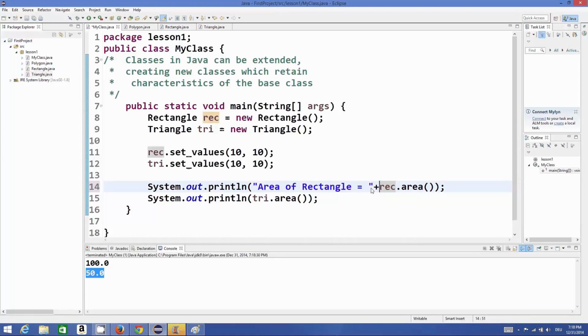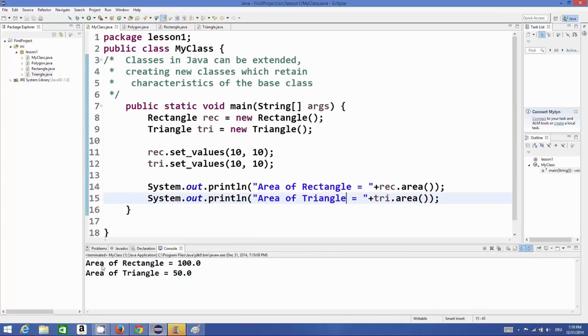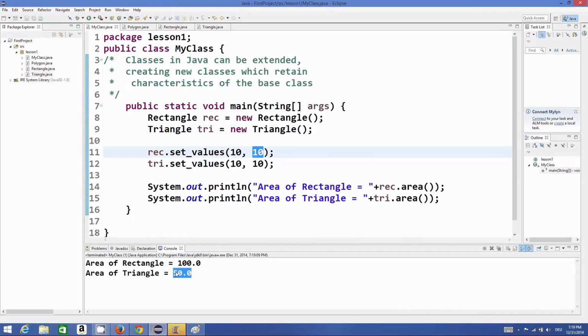In the same way, we can write area of triangle is equal to this one, okay? And the area of rectangle and triangle are displayed like this. Area of rectangle is 100, which is 10 into 10, width into height, and area of triangle is equal to 10 into 10 divided by 2, which is 50, right?